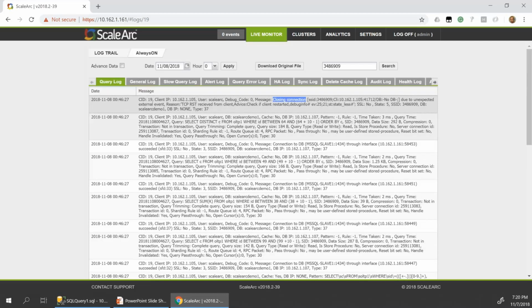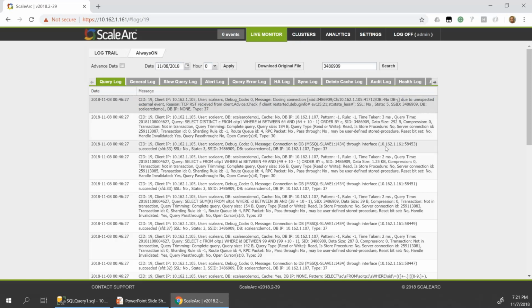And in this case, it was unexpected. So it seems like this is something perhaps we want to look at at some point with our application team. I know for a fact that I just basically hit the button to abruptly disconnect this connection, so it was torn down, it wasn't graceful. But we can see that due to an unexpected external event, this connection has been closed. So even without information from the application server, we can extract this information from over here.